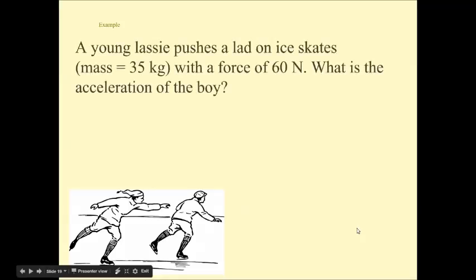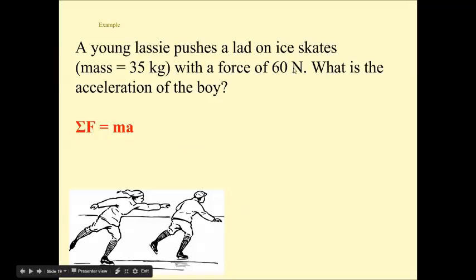Okay, the next example: a young lassie pushes a lad on ice skates that has a mass of 35 kilograms, and she pushes with a force of 60 newtons. What is the acceleration of the boy? So this is going to be an application of Newton's second law. We're going to start our problem with Newton's second law, which is sigma F equals ma. How can I tell it's an application of Newton's second law? Well, a force is given and a mass is given, and it's asking for an acceleration.